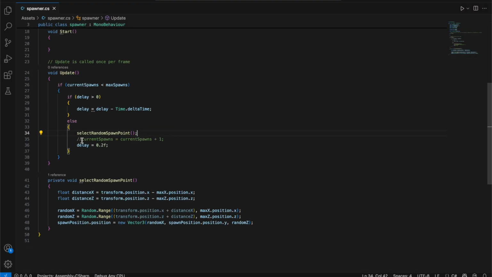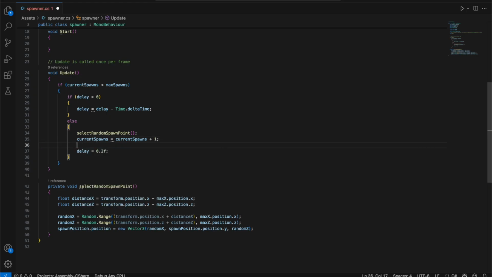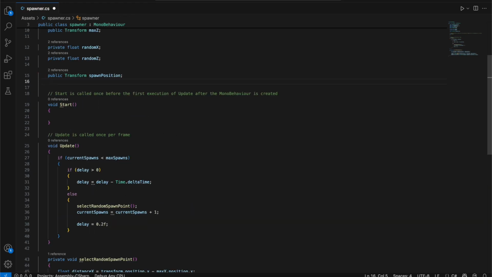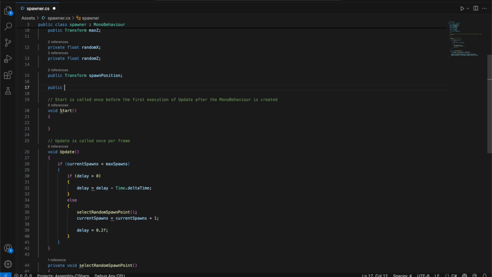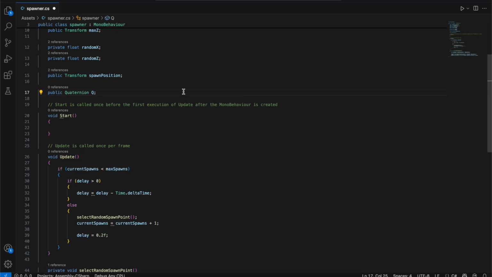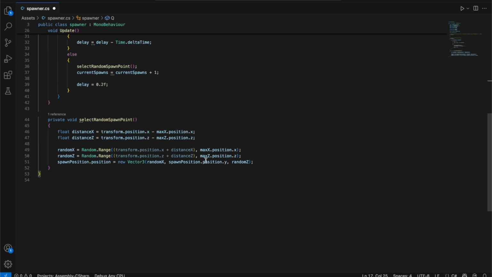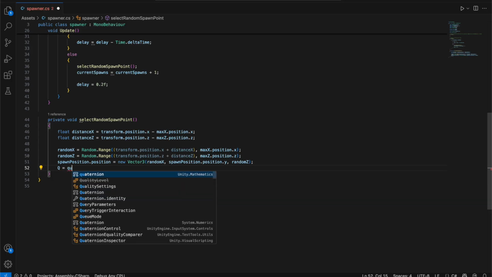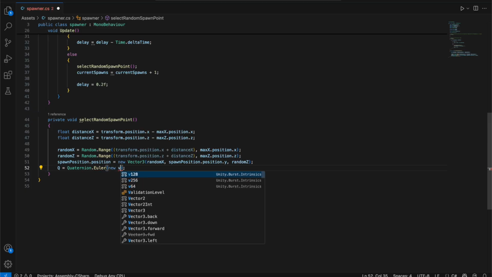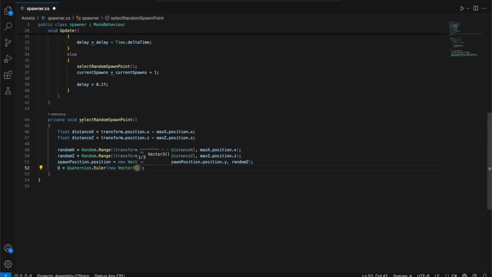So what we're gonna do now is uncomment this thing over here, and now we can actually spawn our characters. First of all, we're also gonna need a rotation for the character. So before we spawn our character, we're gonna go over here. We're gonna type public quaternion, and we're gonna name it Q, like this. And now we're gonna go back to our function, and type Q equals quaternion dot euler, and inside of the brackets we're going to type new vector 3, and over here we're going to set a random rotation on the Y values.